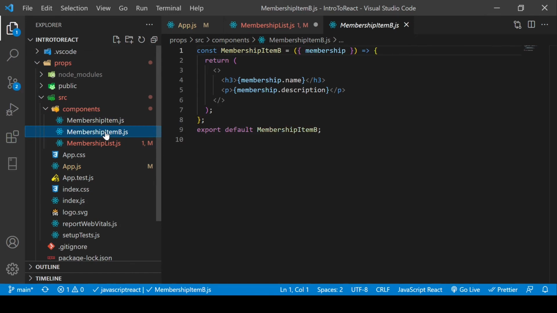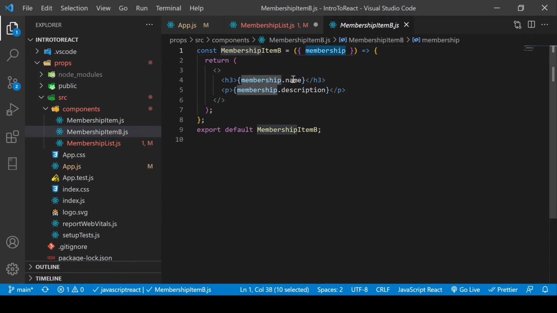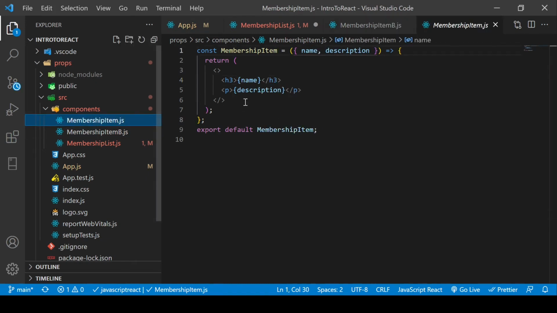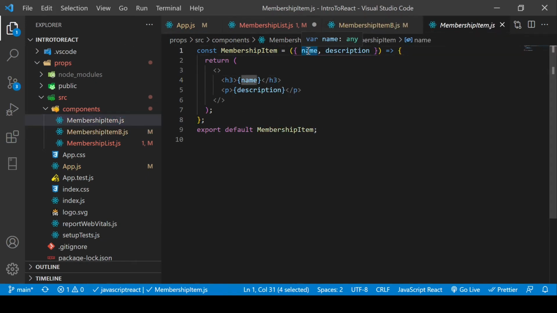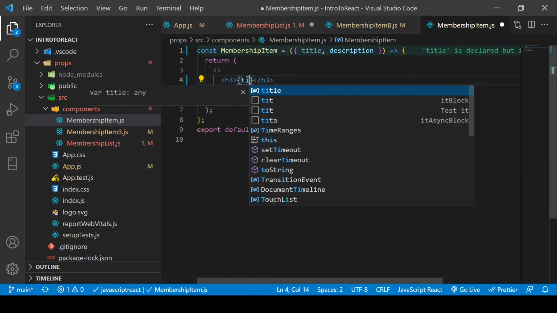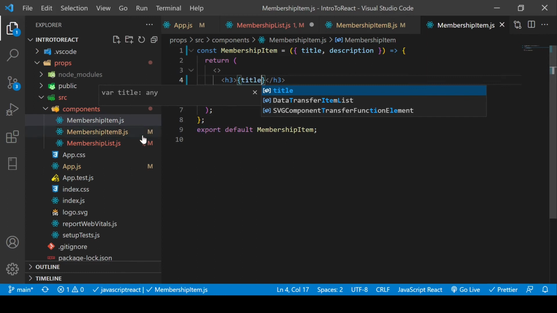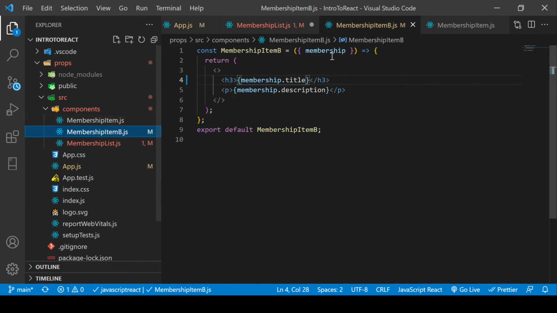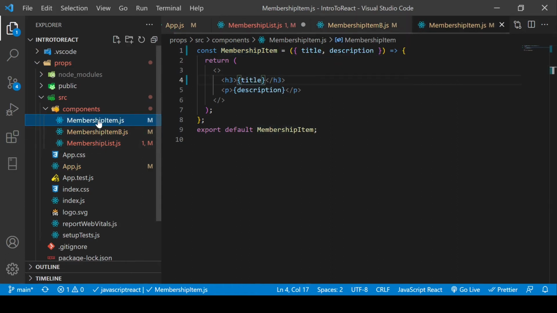Membership item B has membership in it. So then it will pass to name and description. Since we changed the title already, we just replace name with title here, title also. So I'll use the membership item B first, so that we just pass the whole object instead of item per item.